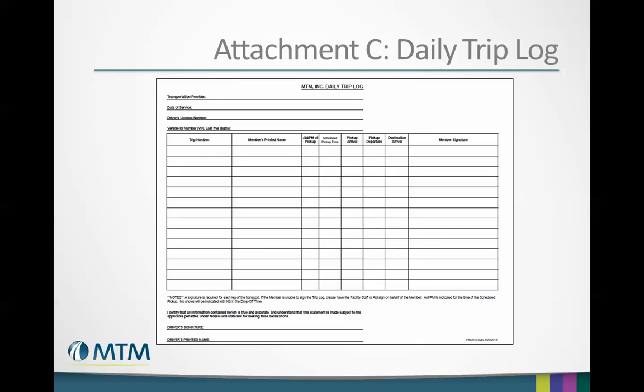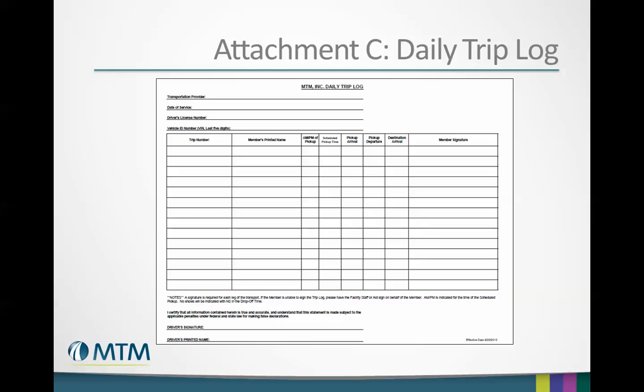Now again, that may be you or it may be someone else at your company, but it should be communicated to that member the day before the appointment so they know what time they'll be ready. The second time required for each leg of the trip is the pickup arrival time. That is what time you've arrived to pick up the member. So depending on weather or traffic, you may be a minute or 2 before that scheduled pickup time, or you may be a minute or 2 behind that scheduled pickup time.